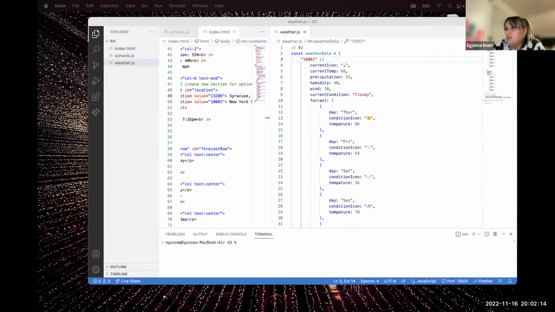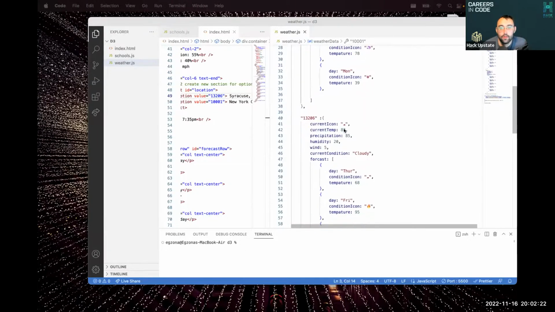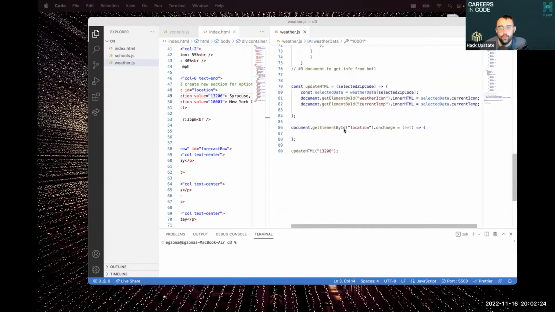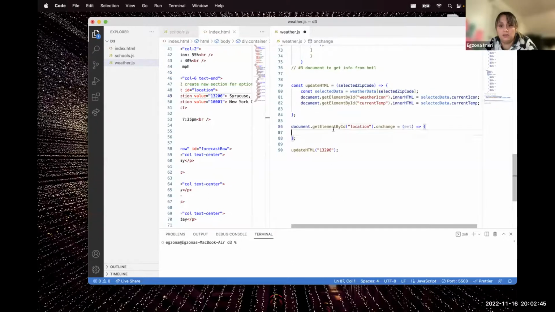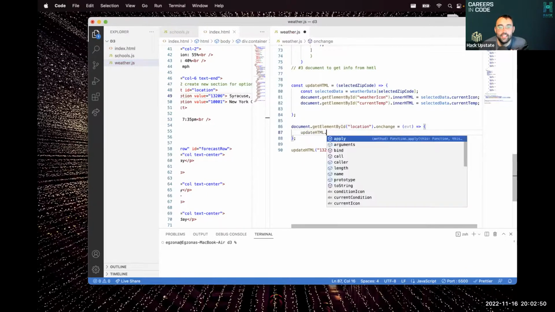Okay, so if I change it, the only thing you're missing, go to your on change, all the way down at the bottom. You need to put in 87, update HTML event.target.value. Oh, no. Put that back. Put event back in there. And then in 87, put update HTML, parentheses.